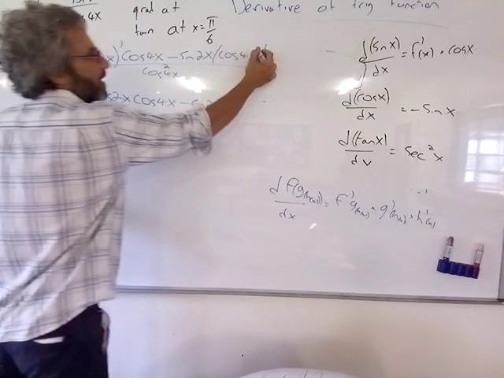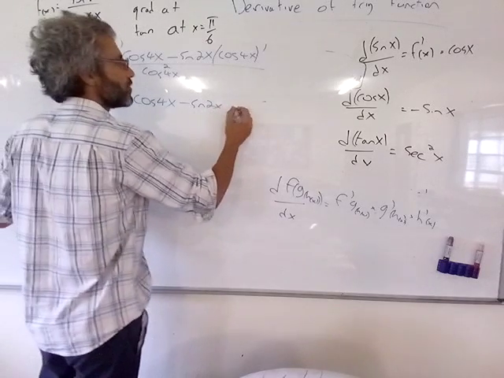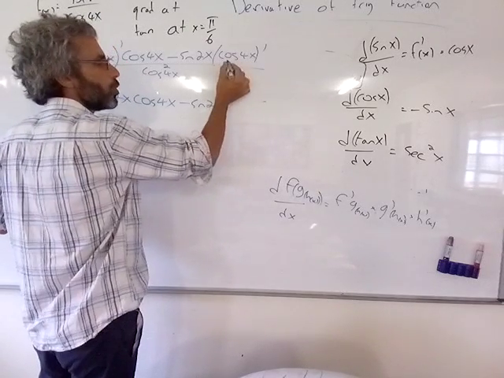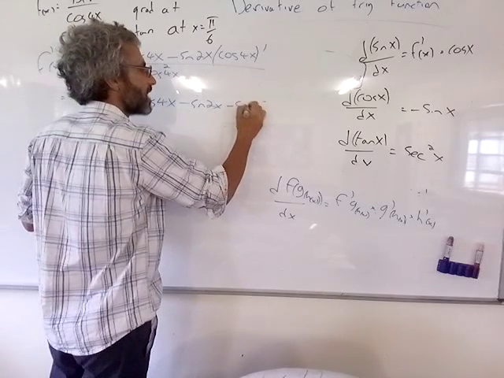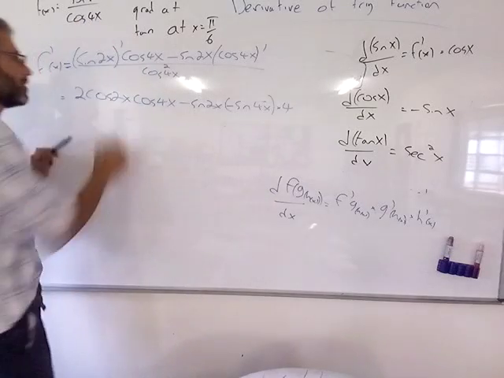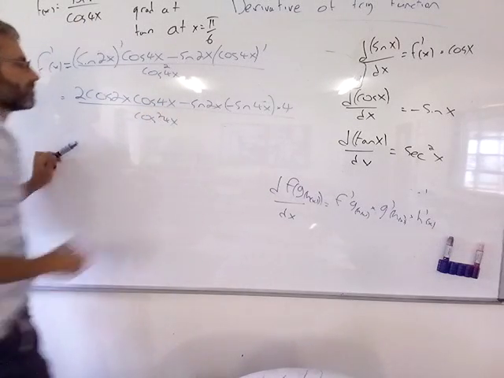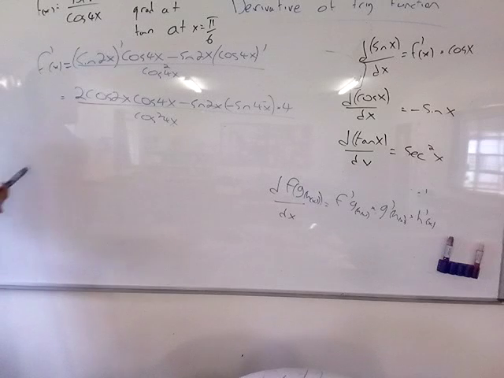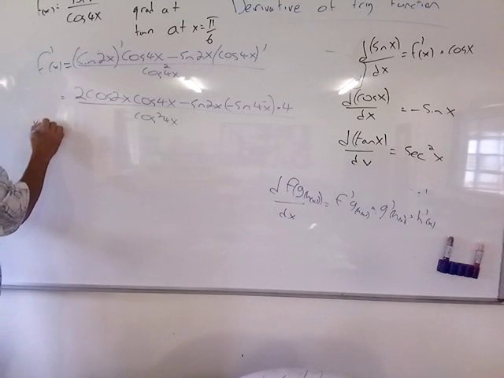Now I need to find the derivative of cosine 4x. So there is a 4 jumping out. First of all, cosine becomes sine, so I need to have a minus. So it's going to be minus sine 4x, but like you said, you multiply it by 4. Divided simply by cosine squared 4x. And that's it. Well, not exactly. Now I need to put in x equals pi over 6.